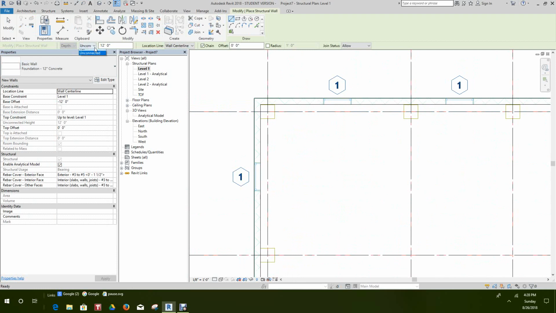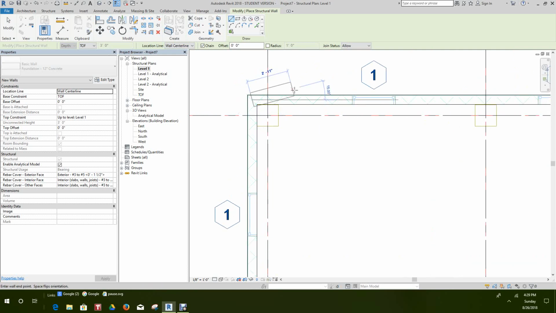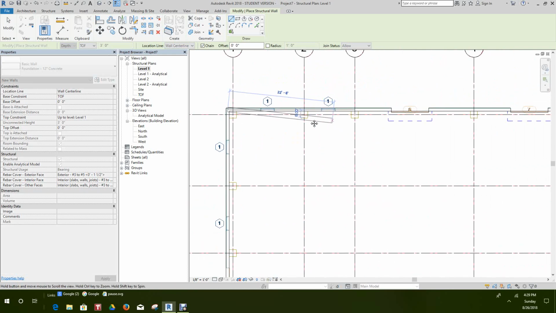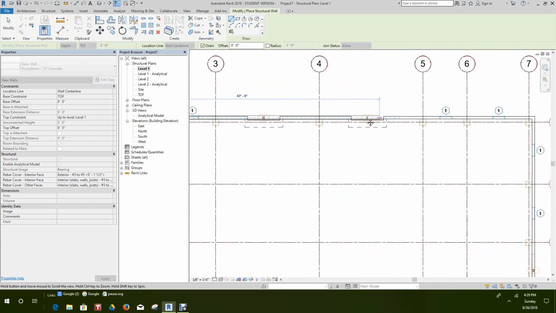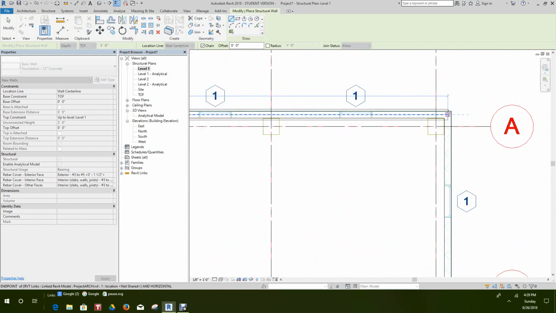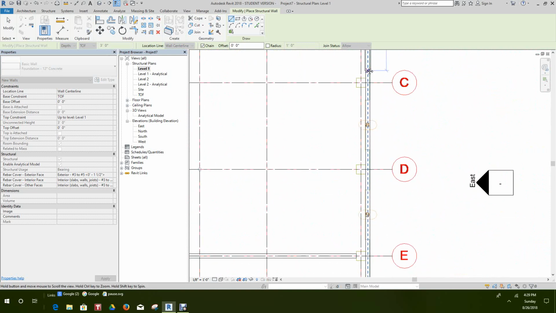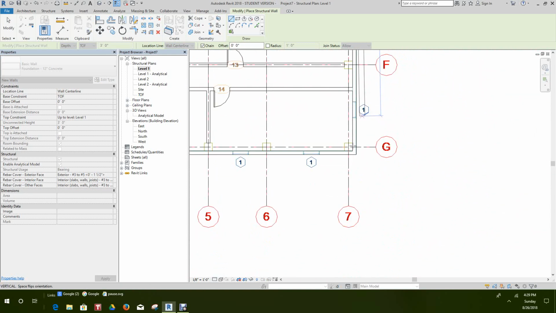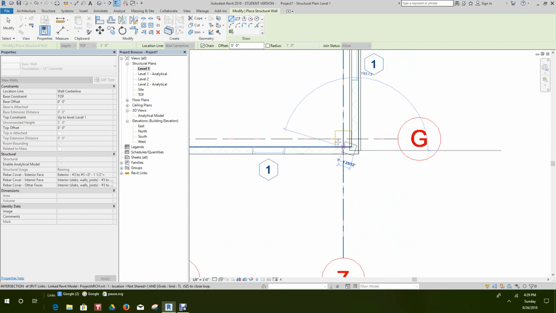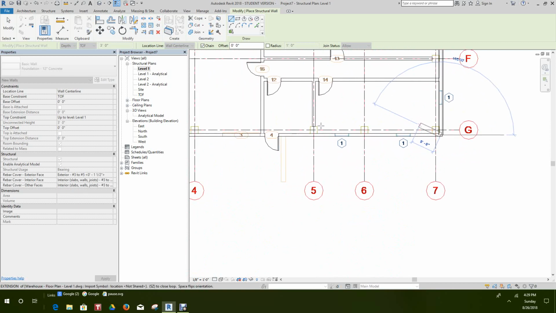We want to go to a depth, and we want to go to top of footing, and we want to go down 3 feet. So we should go center line, and just take this guy right around the center line of the existing wall. We'll go right around here.